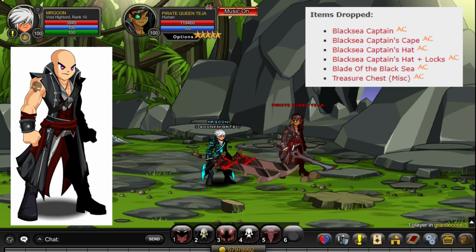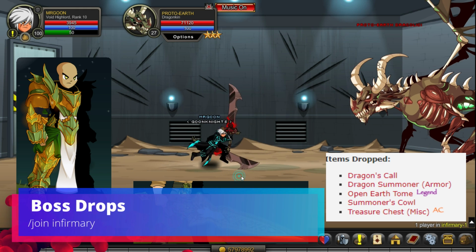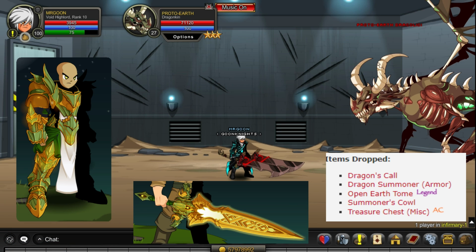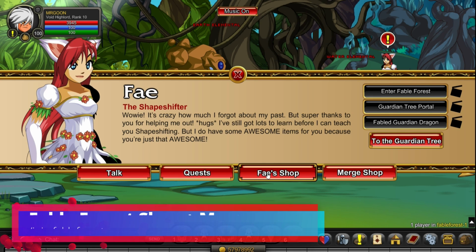That's one of those that if you haven't got, you might as well grab. It's pirate themed, and if you like your pirate stuff, that could be one for you. Next up, we're joining Infirmary, where this has got some interesting Dragon's Call gear and the Dragon's Summoner armor. So, Dragon's Call is the weapon, you can see. Interesting colour choices on those ones, I thought.